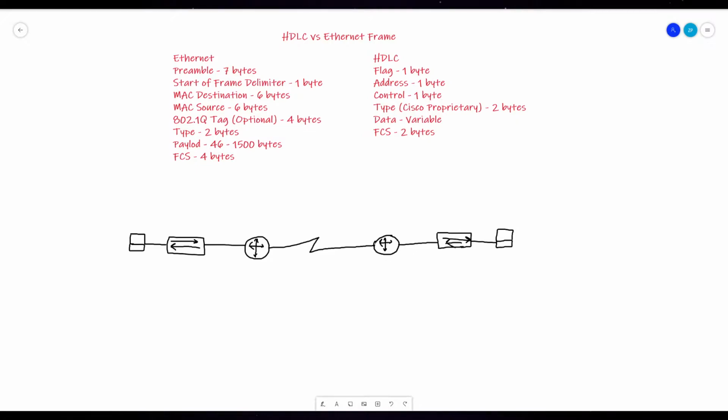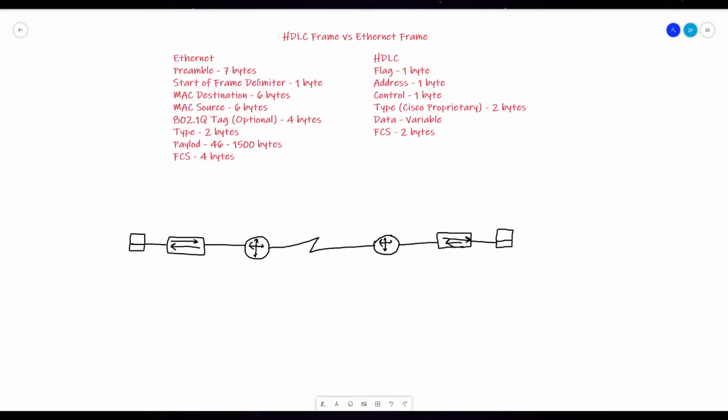Alright, so the first thing we're going to talk about is HDLC frames versus Ethernet frames. As you can see here, I've got some differences put up. So Ethernet frames and HDLC, they're both layer 2, but one is used for WAN connections and the other is used for Ethernet connections.